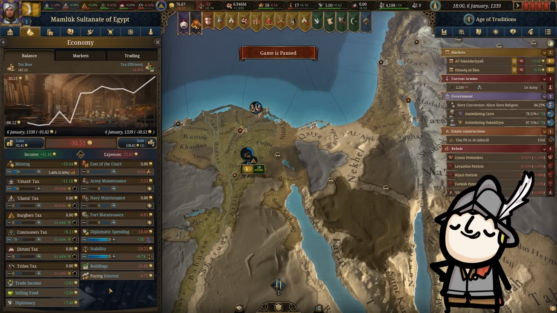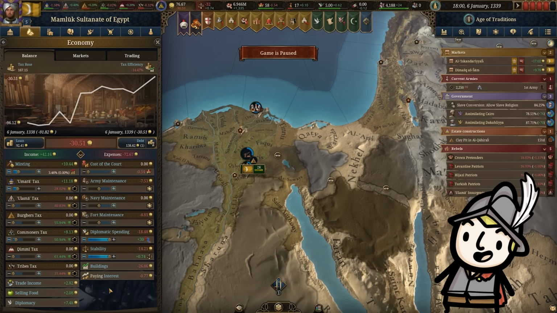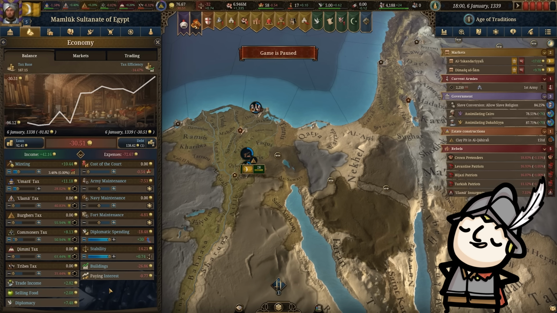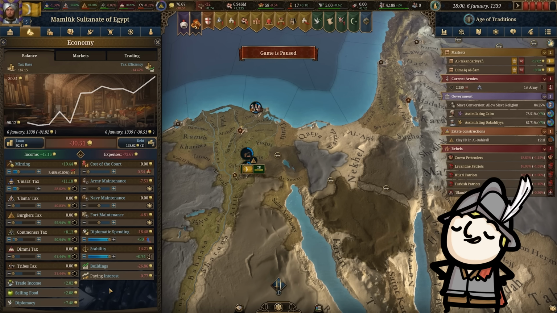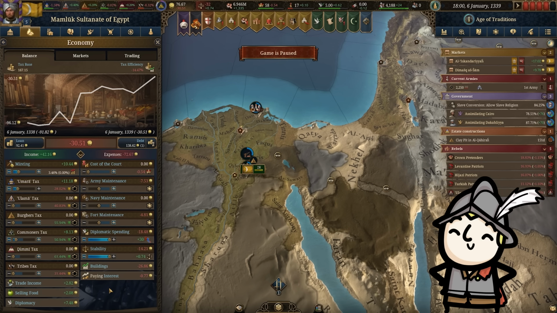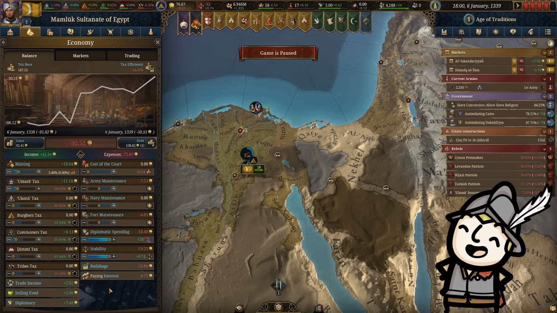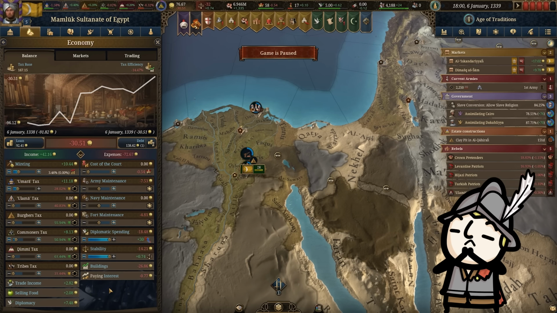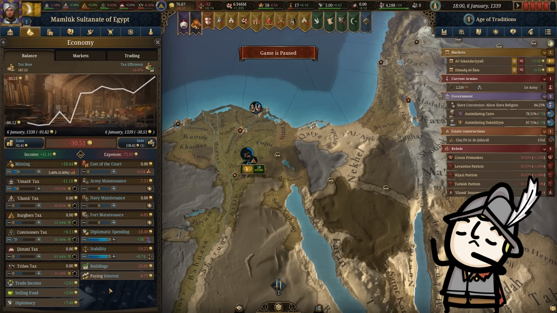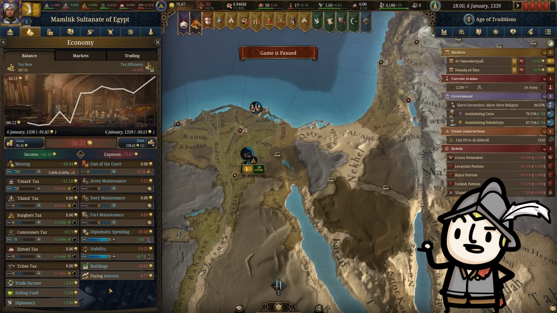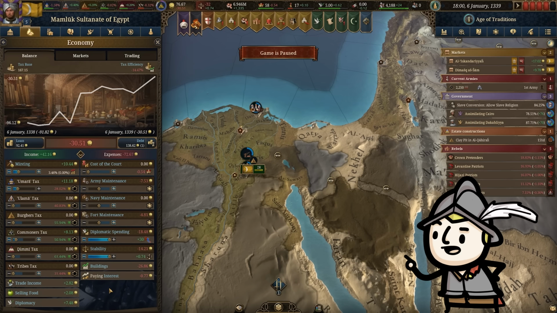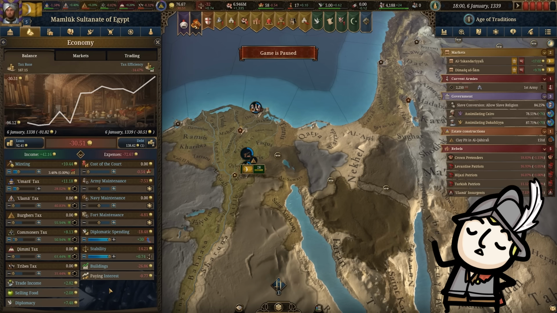But sometimes you may want to make an estate happy to avoid a rebellion, or sometimes you might desperately need the tax revenue being generated by that estate. Sometimes you might want to increase the power of an estate by allowing them to have more of their share of the tax base by not taxing them. And sometimes you might want to try to curtail the power of an estate by taxing the bejesus out of them so they have less extra money to spend on building new buildings to increase their power base. Those are a few things to keep in mind when choosing these levels. You can also simply automate them, which will generally attempt to maintain a status quo.